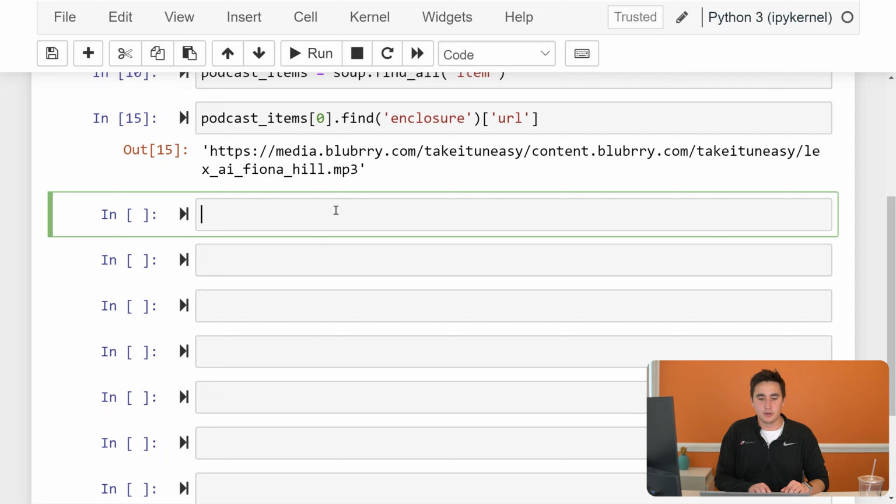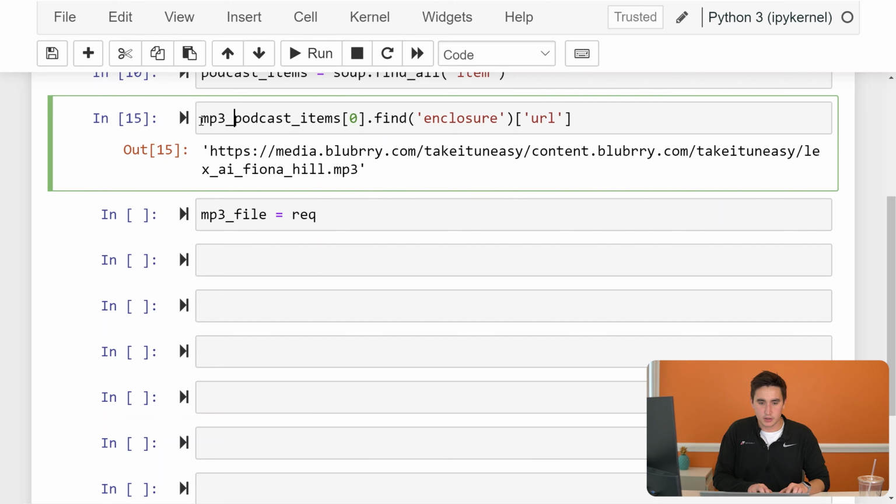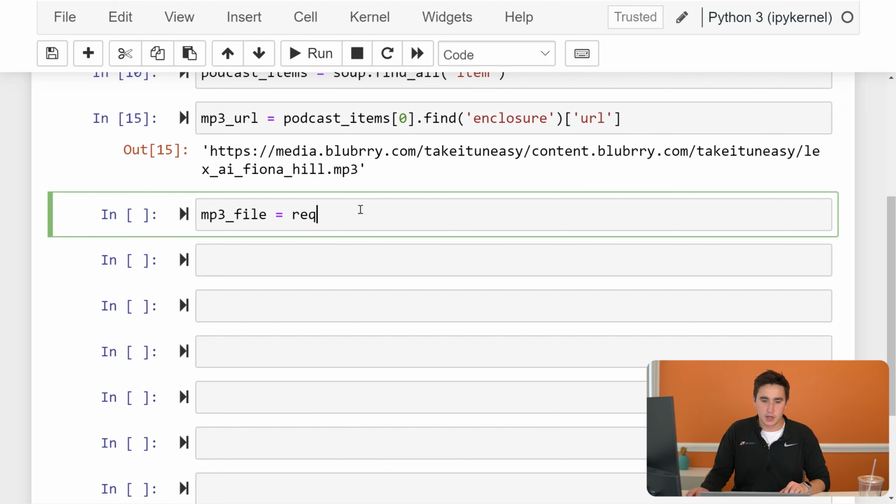We'll call this MP3 URL equals this, and MP3 file equals requests.get MP3 URL. And then we basically want to save this somewhere. So we're getting the URL where the MP3 file resides. How do we actually download it?